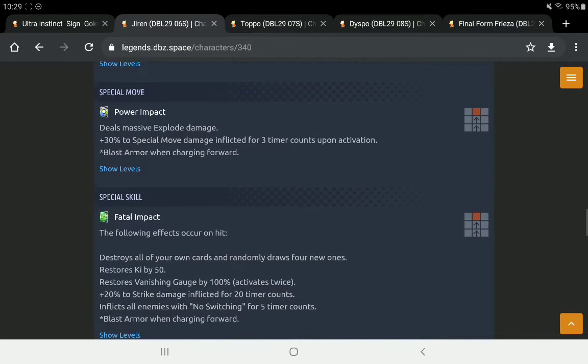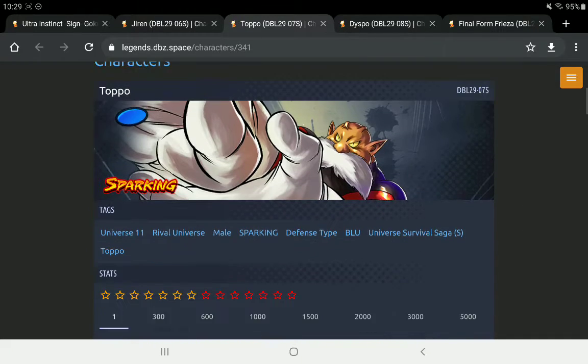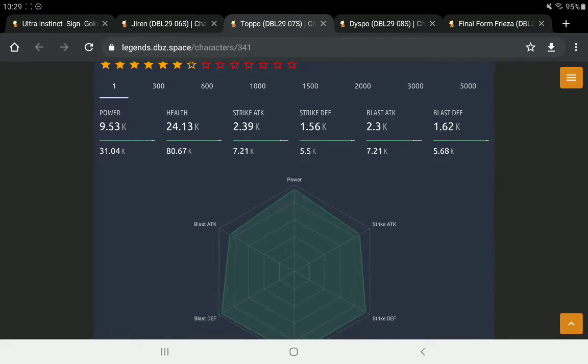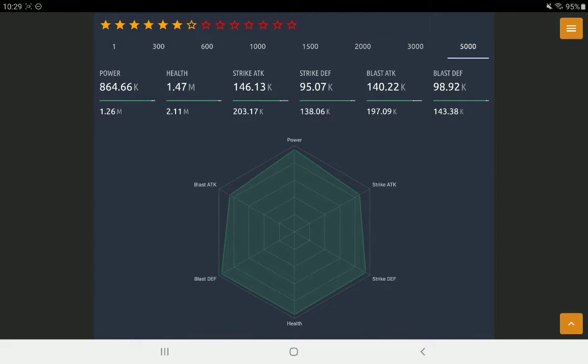Let's go Toppo now. Yeah, let's take a look at Toppo. Or Top, as they call him in the dub, which is kind of stupid. Let's take a look. Another 6-star, 5,000 max level. All right, he's a defense type, is he not?